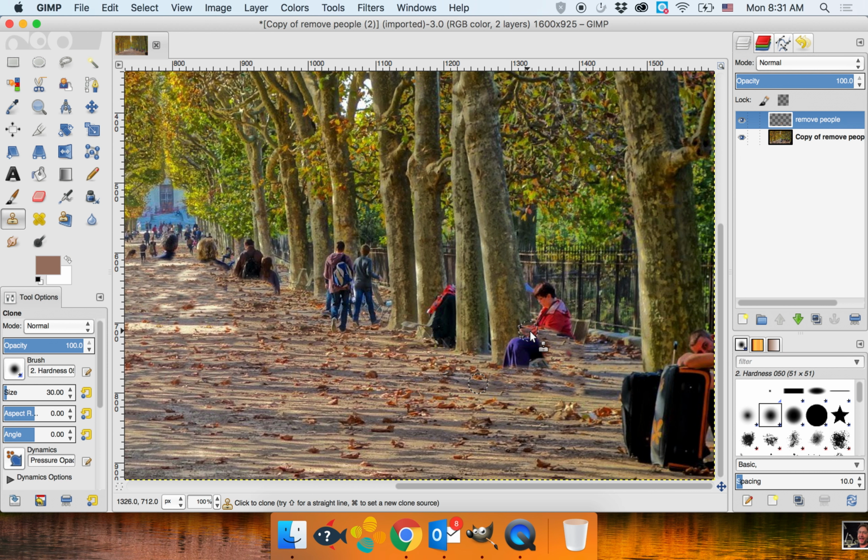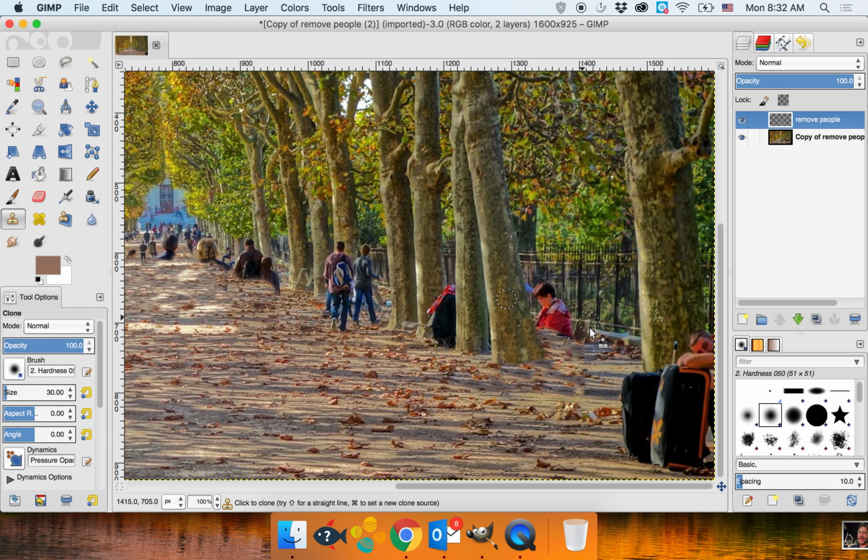So I've got that. I think that's okay. Now I'm going to go back to my image. I'm going to clone the bark. And whoops, got to go back to my Remove People layer. And I'm going to paint out as much as I can of her. See what's there?